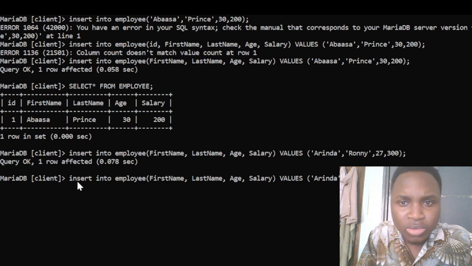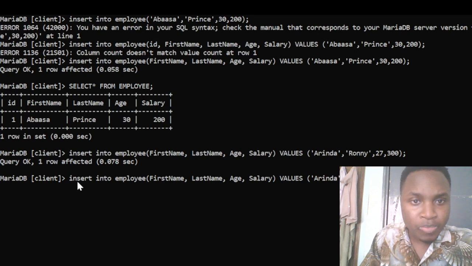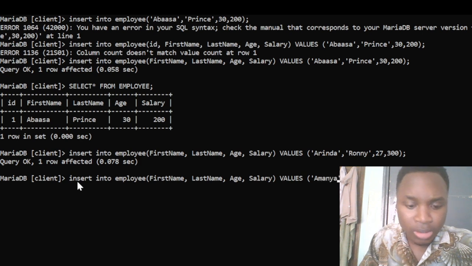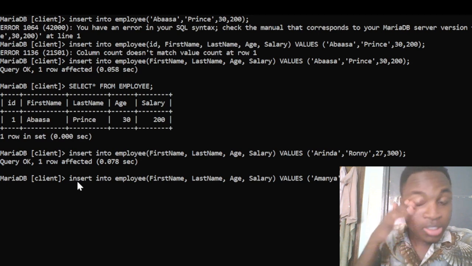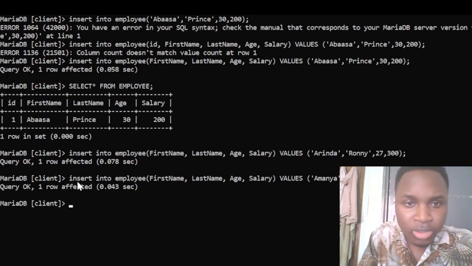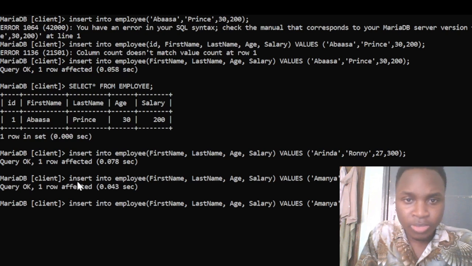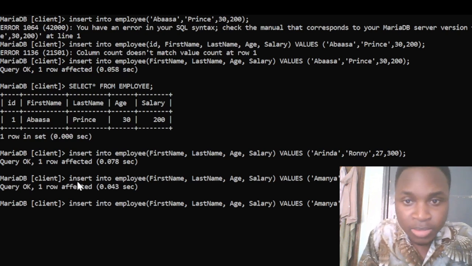Now we put in more values. Insert into employee first name, last name, age, salary values. Then we put in the names. Here we're putting in other names. Alinda, Ronnie. That one has also been created. Let's create another one. Insert into employee first name, last name, age, salary values.